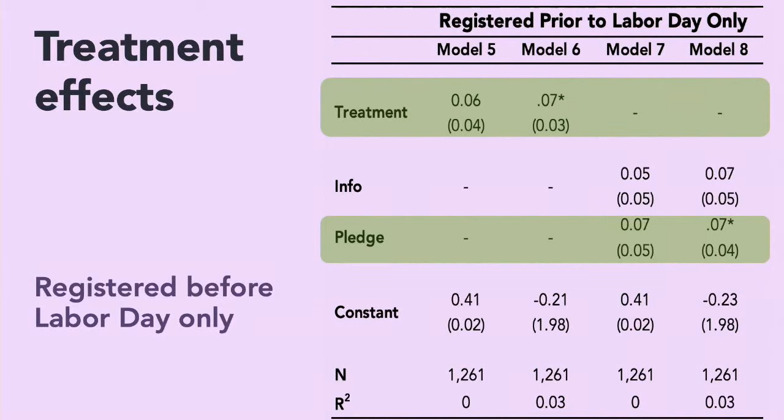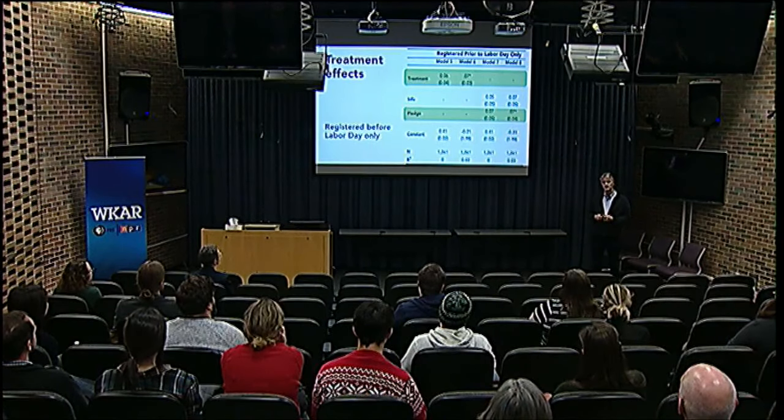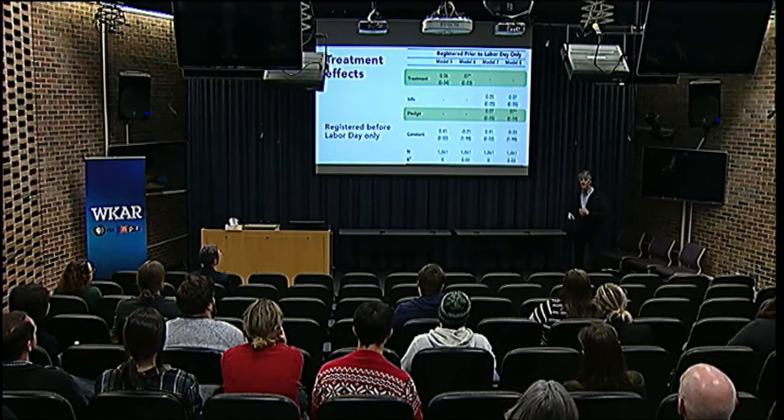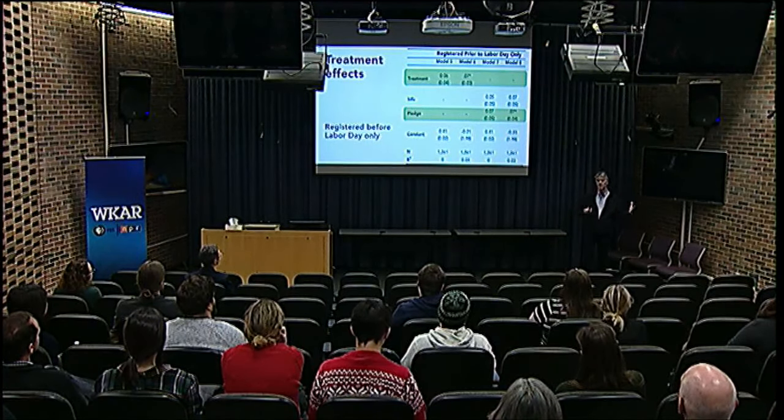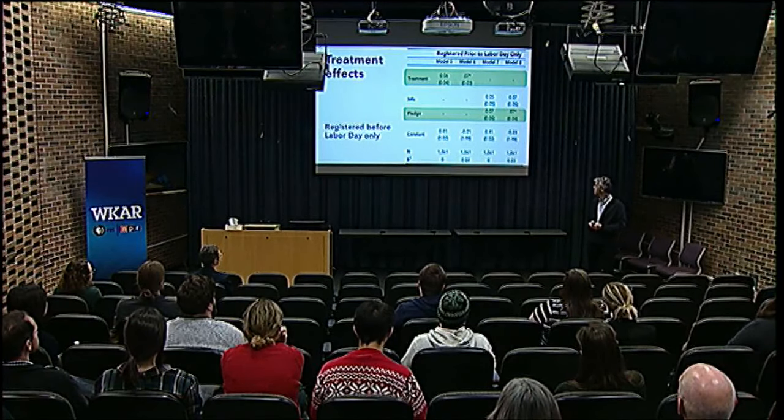So we took a look at those students. What about the students who are already registered to vote? They've already paid the cost of getting registered to vote. It might also tell us something about their level of engagement with politics, that they're actually registered. Among those students, we did find an effect. So the first couple models there, we're just lumping the treatments together. And when we add the controls in the second model here, the effect of being treated with either the info or the social pledge treatment increases your probability of voting by 0.07, which is a pretty substantial increase in the likelihood of voting when you compare it to other methods of trying to increase turnout.